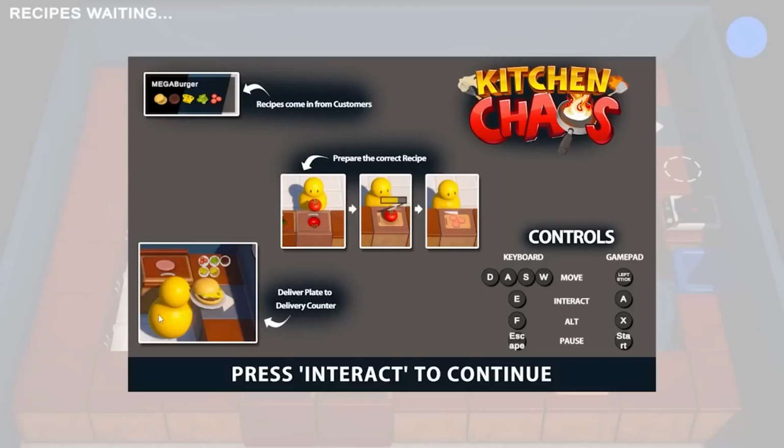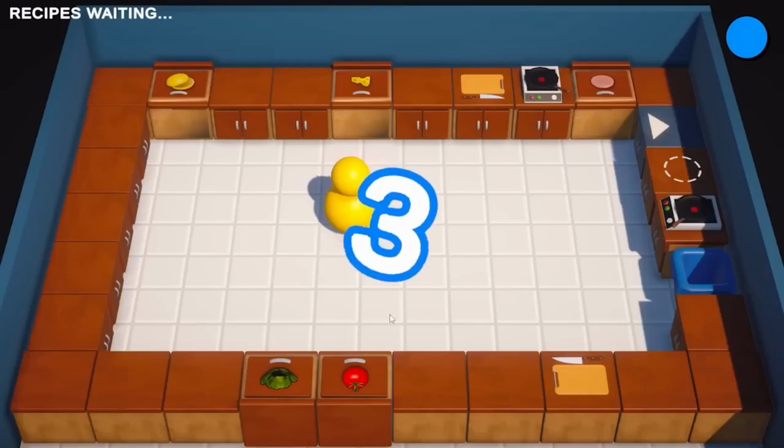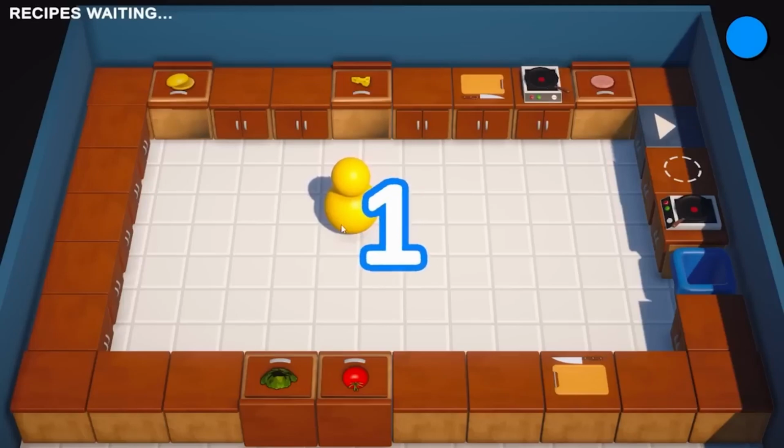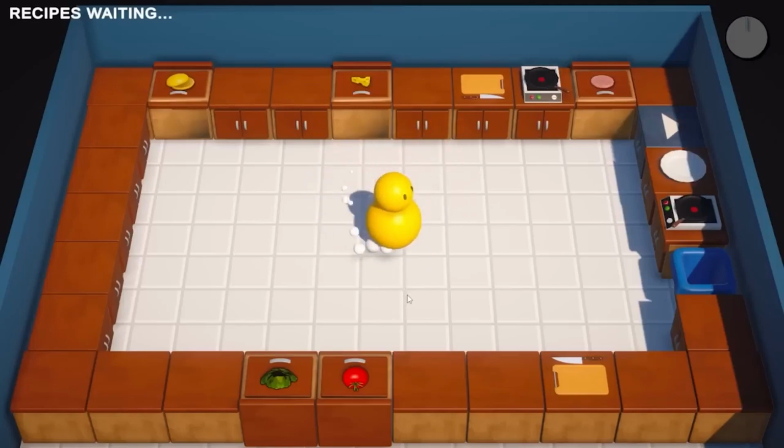And there we go, here we do see the game scene, and right away we see a nice tutorial window. It's telling us how to play the game, the basic interactions, and then over here the controls. Importantly, these are all rebindable, so this element is all dynamic. There's also a really nice song playing in the background, so the game has music. We can look at this tutorial for as long as we want, and when we're ready we can interact to continue. And as soon as we do, yep, there you go, we've got a nice countdown, some nice animations, a nice sound effect, and now we are playing.